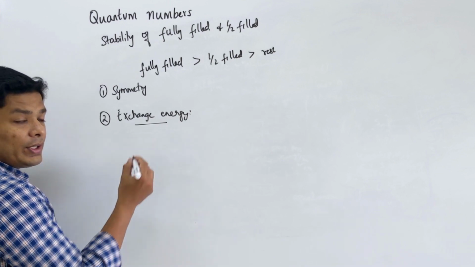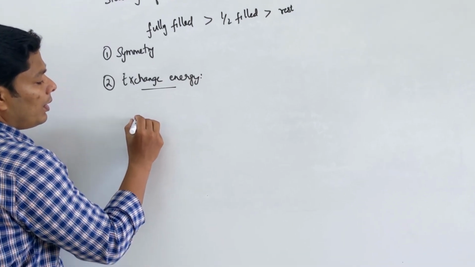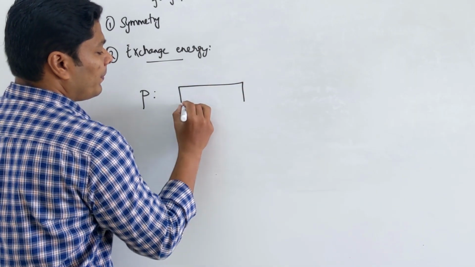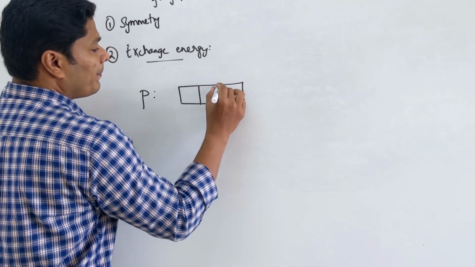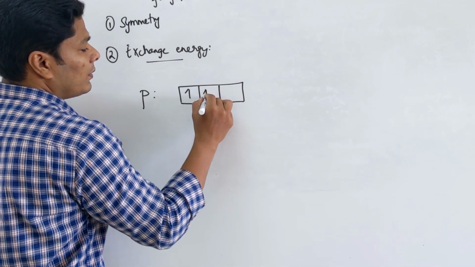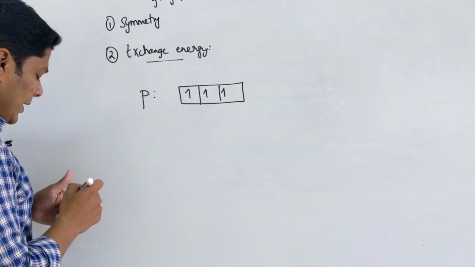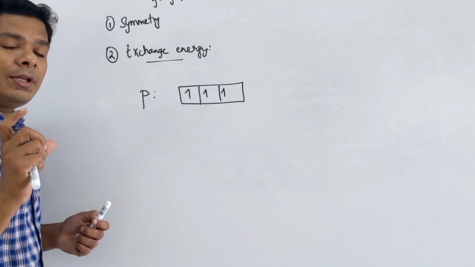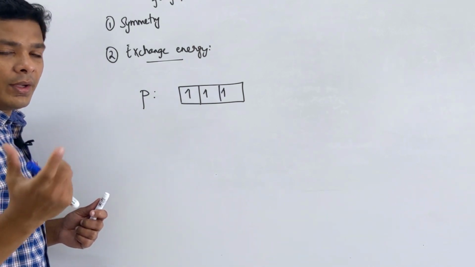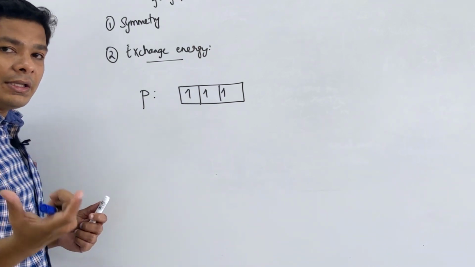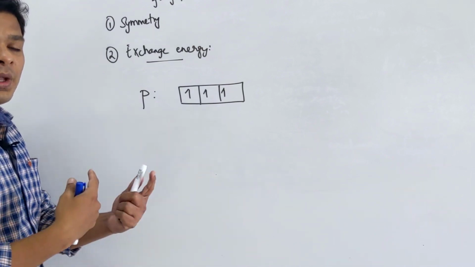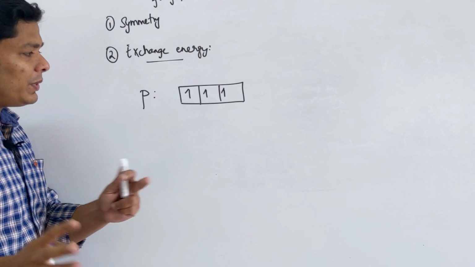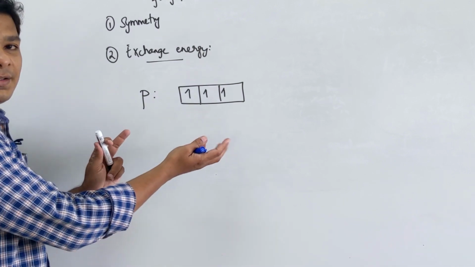For example, if you take your p orbital, I have 3 electrons. Now what can happen is they are degenerate, all are the same. So it's just like, for example, there are 3 kids in your house. You have two brothers or siblings. There are 3 rooms, so you can interchange the rooms. Does it make you happy changing the rooms? Obviously yes. Personal problems aside, obviously yes, this is good.